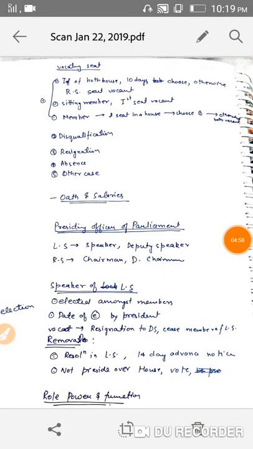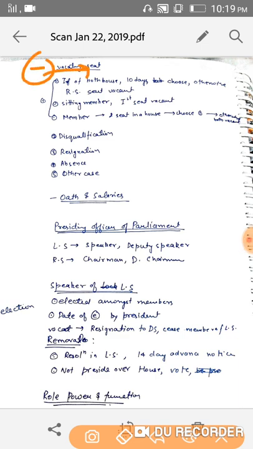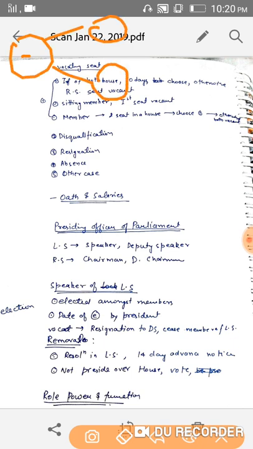Now we come to the Deputy Speaker of the Lok Sabha. Again, the Deputy Speaker of the Lok Sabha is an elected member. His date of election is not fixed by the President, but by the Speaker himself after he gets elected. Then he remains in office until the life of the Lok Sabha. However, again three vacancies can occur: he ceases to be a member, gives his resignation to the Speaker, or is removed by a majority of the members present and voting and a majority of the House.